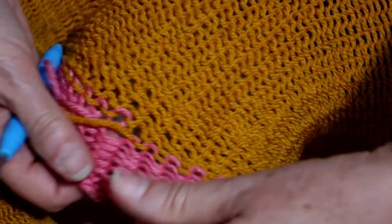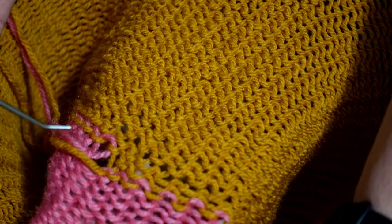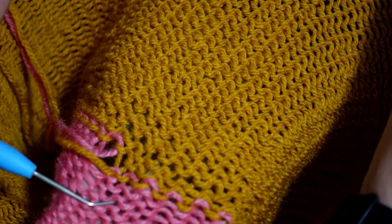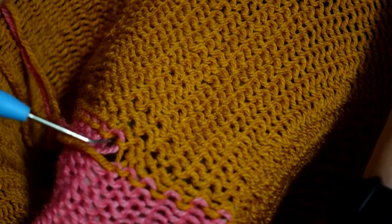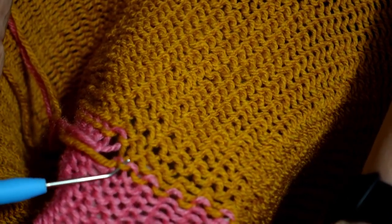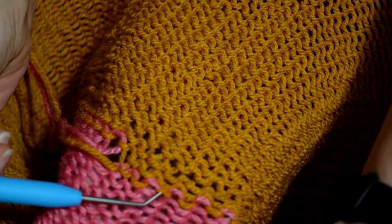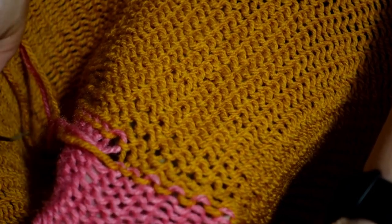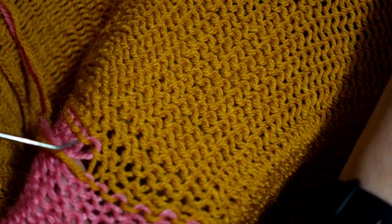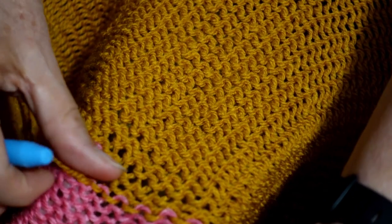Okay, so here we are looking at this first row of stitches, which are being made much more visible and easy to identify because I've used this waste yarn. So the pink is waste yarn and the tan colour is the project yarn. But you can see here very easily, here is a stitch, here is the next stitch, here is the third stitch and the fourth stitch. So you can see that's making it really easy. I'm not going to get mixed up and pick up a stitch in the second row instead of the first row by mistake, because they're very easily identified right here.